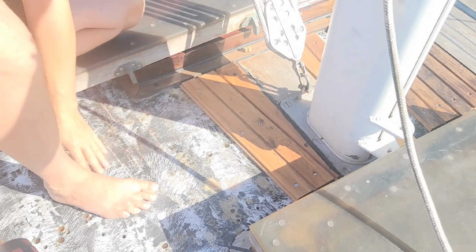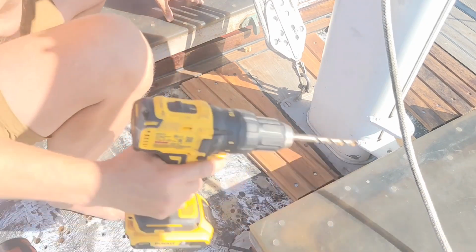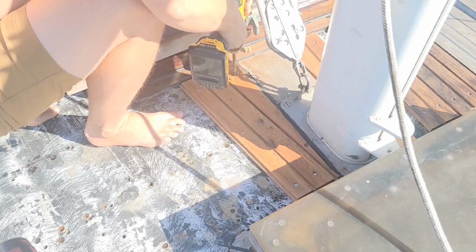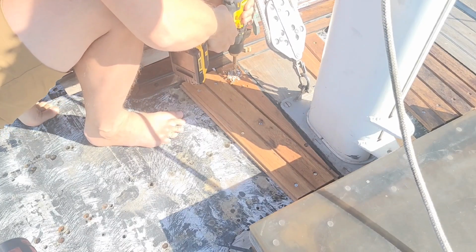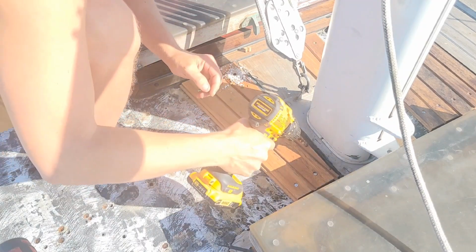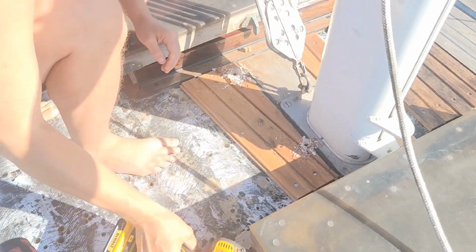I got all these boards done. I'm just prepping the surface for this. So let's see how this goes. I've drilled in here multiple times before, so. I'm going to drill down through the deck core. You can see some of that cork coming out.